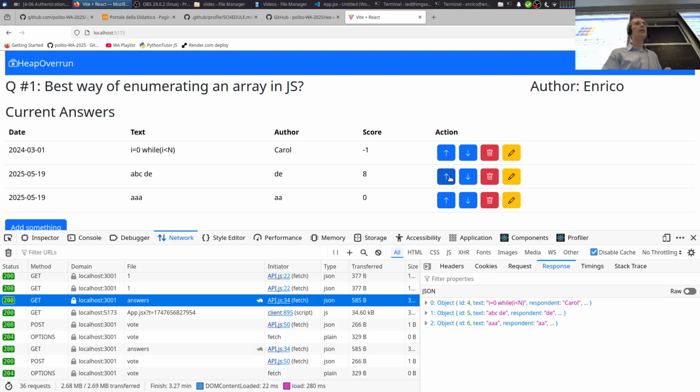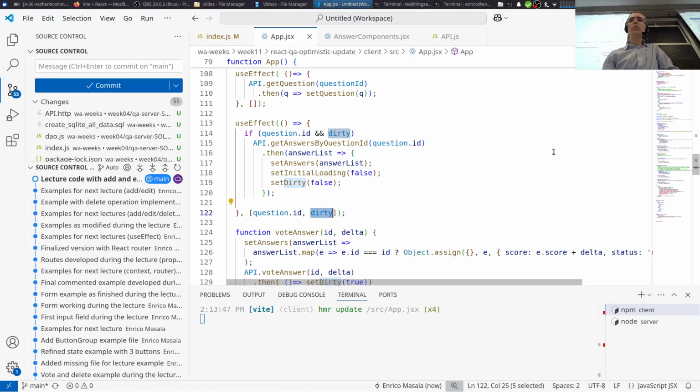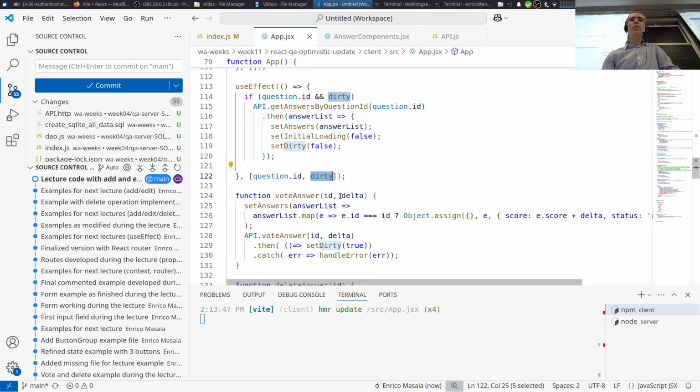I think the issue here boils down to the fact that we are using the dirty, right? So every time we modify something, we do the set dirty, okay? And if we don't get the answer, the dirty doesn't change, okay?